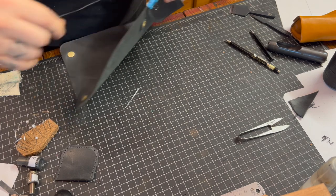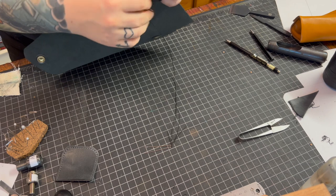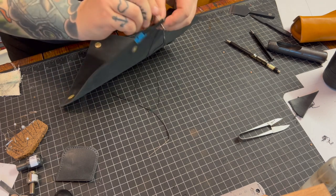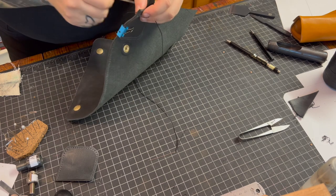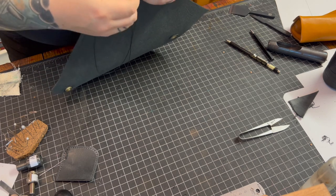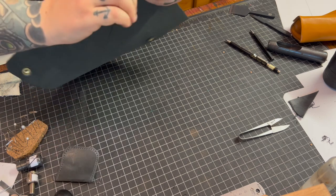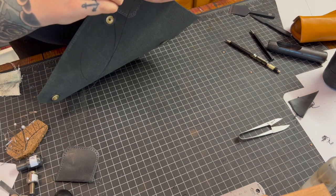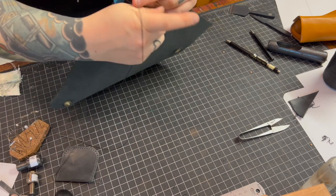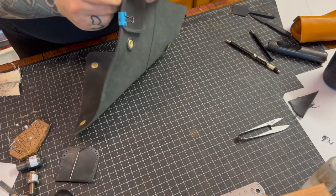I prefer to stitch without a pony. I learned Quarter Leather's leapfrog method. Go check him out to learn how to do it. It's super simple. And the thing I like about it most is I got to spend some time stitching in a hammock this summer, because you don't need to be standing at a table behind a stitching pony to be able to do it. I know it took me a little bit of getting used to at first, but once you get used to it, I find I actually stitch a lot faster using this method than I ever did using a pony. It's also really nice for bags and things that are maybe a little more awkward, that you can't clamp into a stitching pony.